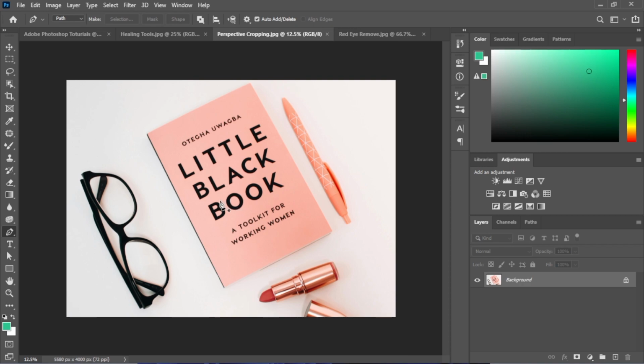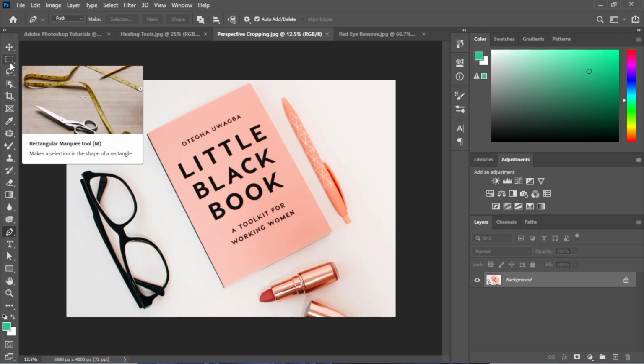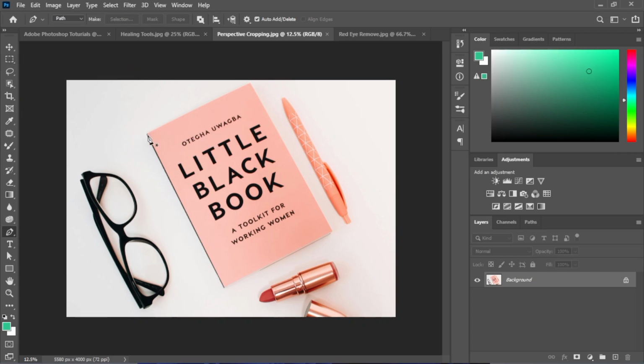Let me just do something simple with us here with a real-time project. Now let's say I want to make a selection of this very particular book with my pen tool. All right, remember yesterday I taught a lot of things about the pen tool, or the selection tool. So I don't want to use the rectangular marquee tool or any other tool to make a selection of this. Let's say that I want to use my pen tool to make a selection, so I can come here and click from here to here to here, here, and conclude my circle.